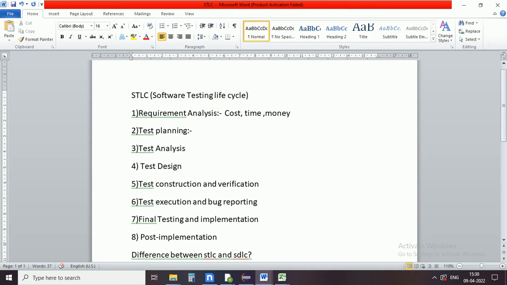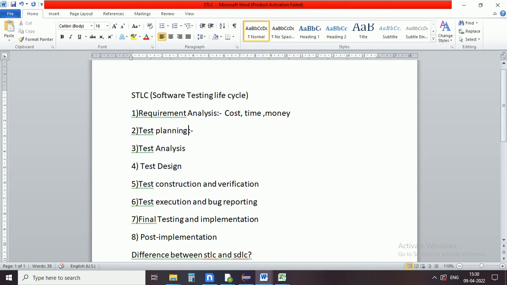So testing is planned: what needs to be tested, what will be the test environment, what test methodologies will be followed, hardware and software availability, resources, risk, etc. that we consider in test planning. All the resources we require for that, and what are the risk factors involved in testing the application.